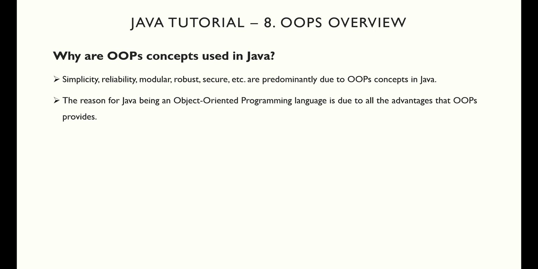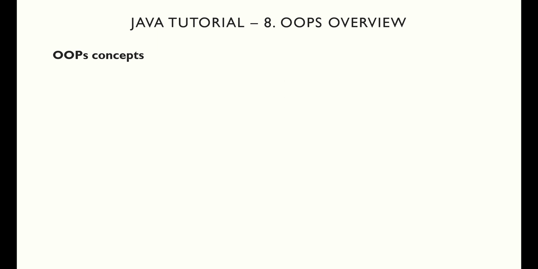In addition, since OOPS deals with real world entities, it helps us to provide solutions to real world problems more efficiently and effectively. It provides a clear, defined structure to programs which makes the code easier to maintain, modify, and debug. As it makes the implementation easier, it provides a way to create completely reusable applications with less code and shorter development time. OOPS concepts. What are the major OOPS concepts in Java?